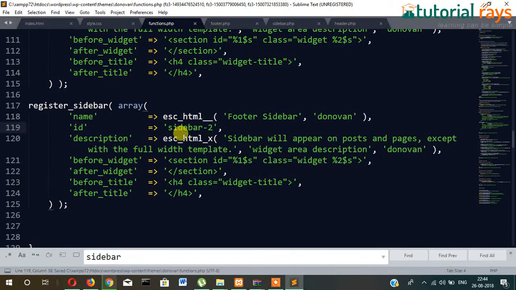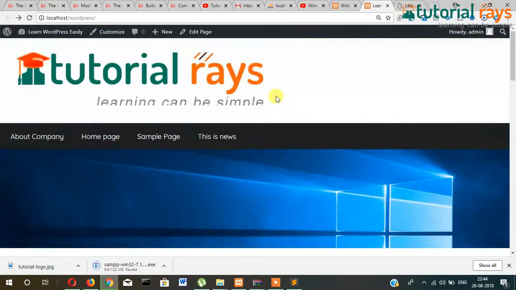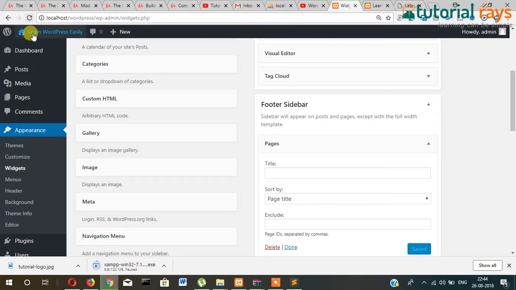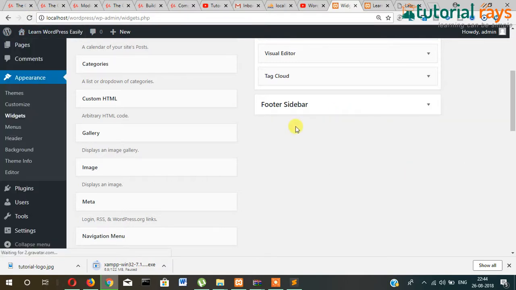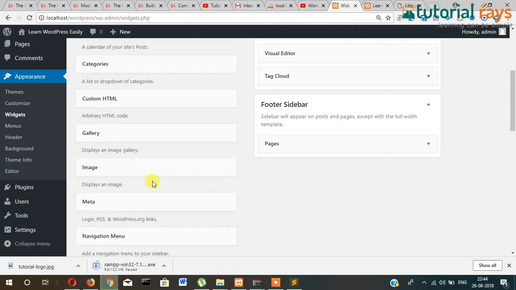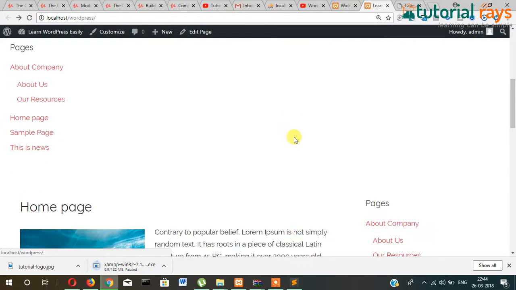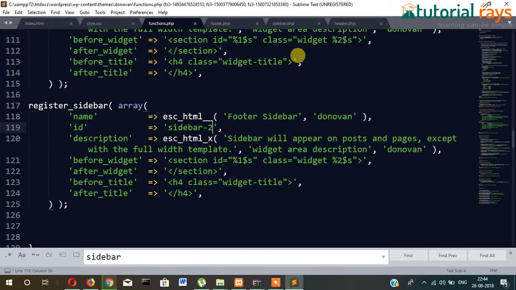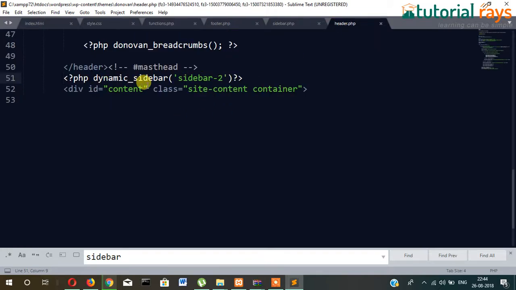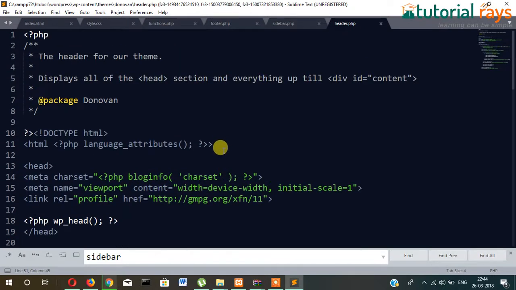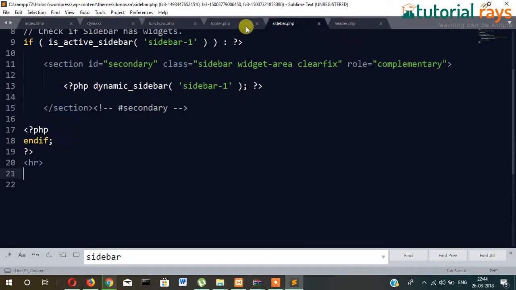After changing this, this sidebar will appear inside your admin part, and then you can simply place anything whatever you like. After that, to call the newly created sidebar into your theme, you need to write this code. Which one? The PHP start, then dynamic_sidebar, and then sidebar-2. That is the id. So this way you can create a new sidebar as well as display it anywhere in the theme.